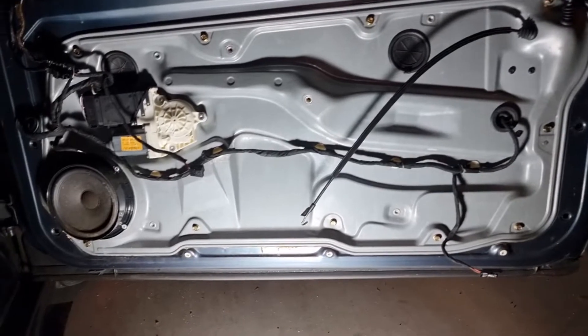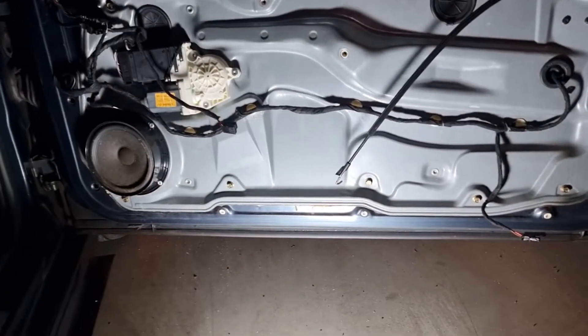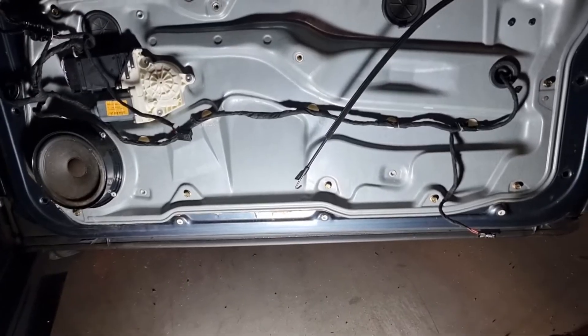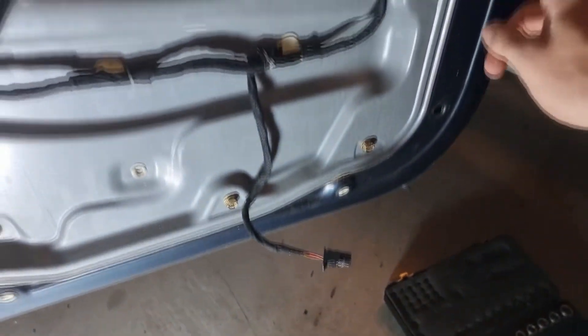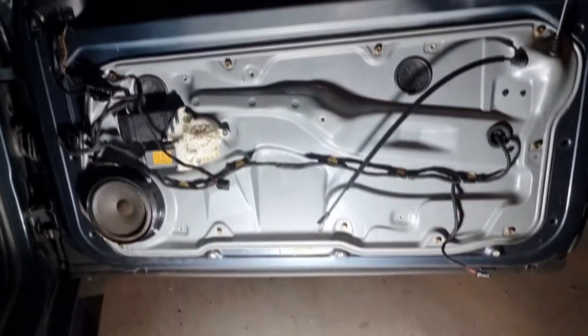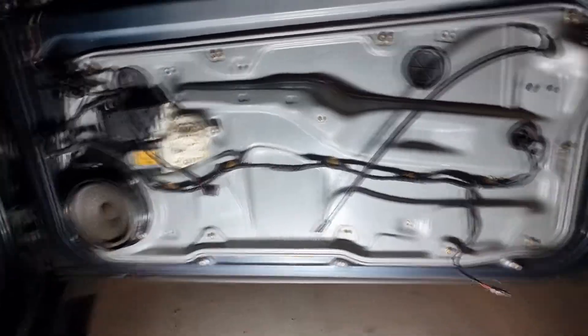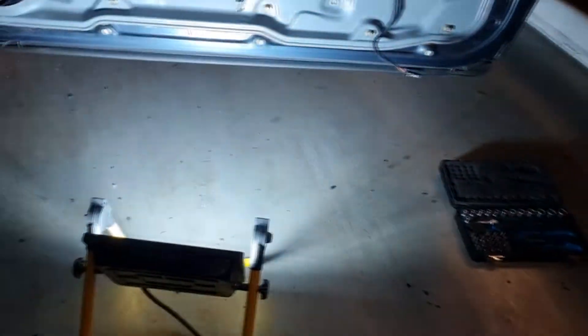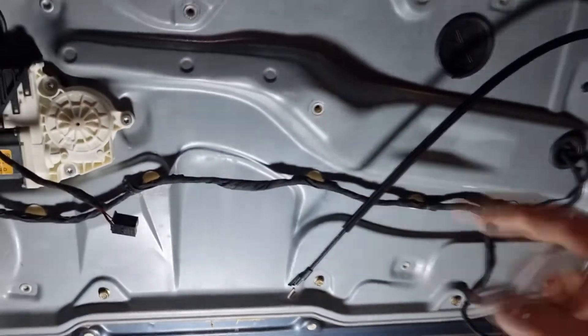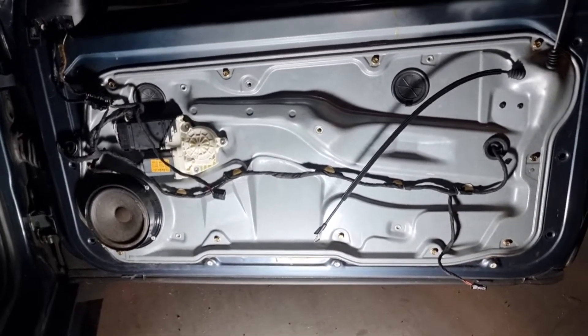Next thing to do is drill the speaker holes — though I think it might actually just bolt on, since there are holes for the original door card. I think I just need to put the bushings in and it will be fixed. I also need to get the door pull out and figure out how everything connects. The handles will be screwed on right here.